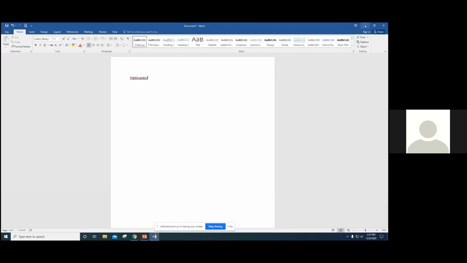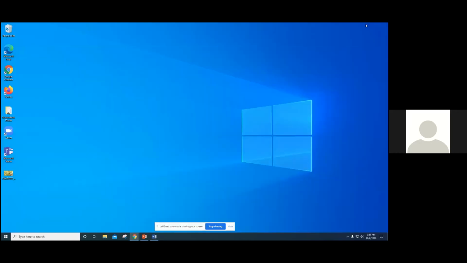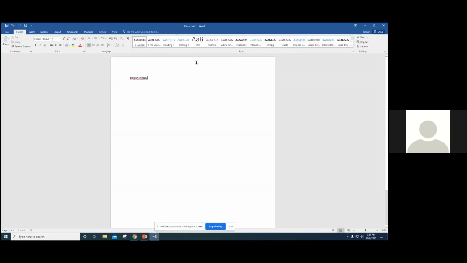All right, and then up here, you also have Minimize, which is going to send Word back down onto your taskbar, which is down here at the bottom. It's not closed, you can still bring it back. You just have to tap on it down here and bring it back up. Okay, so that's to minimize. And even when I hover over it, you'll see how it says Minimize. It's kind of tiny, but it says Minimize.